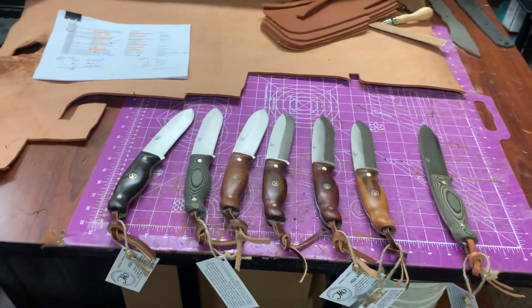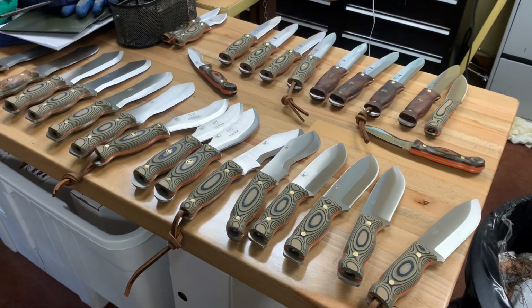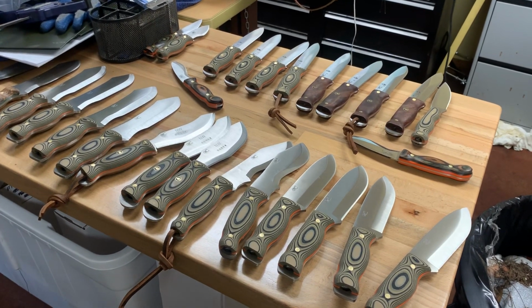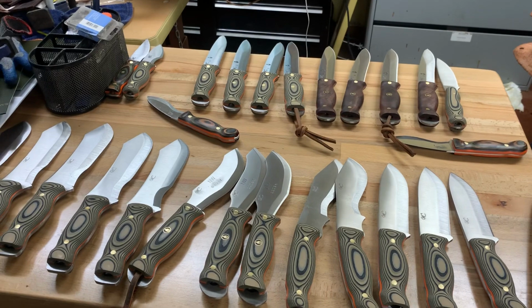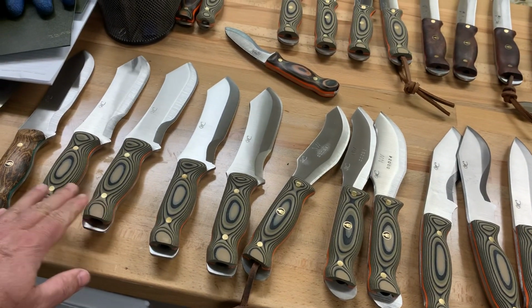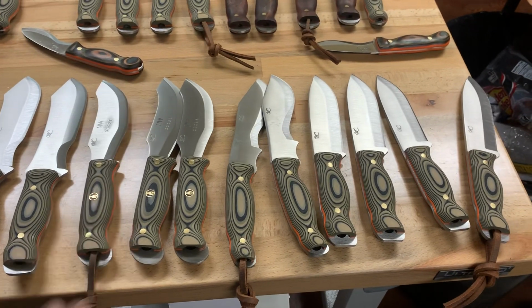All right, so let's talk about Pano and Jared's deal. This is what's going to ship out to Pano and to Jared. Their website is northernwoodsmanelite.com. If you don't know how to get to their website, then go to my authorized dealers webpage, and there are links to their website. There will be some Woodsman's buoys. Now these are customs for their website, so those turn out really nice. And there's also some Northern Woodsmans.